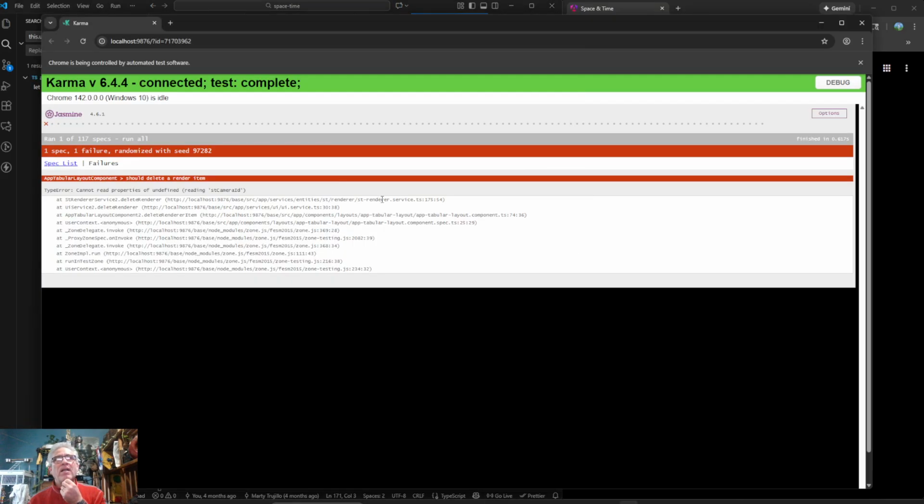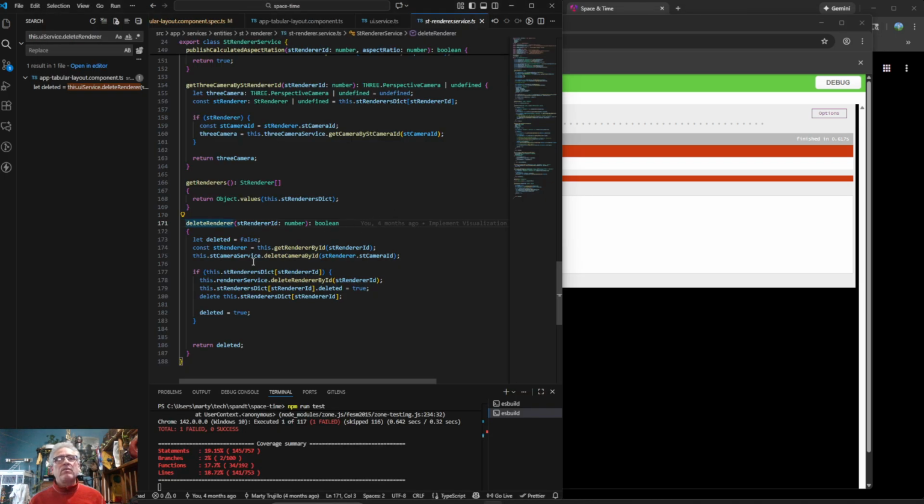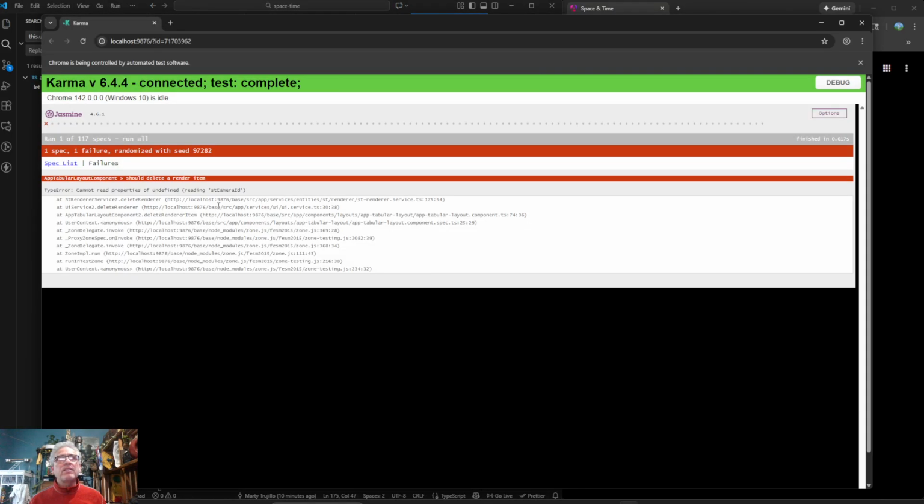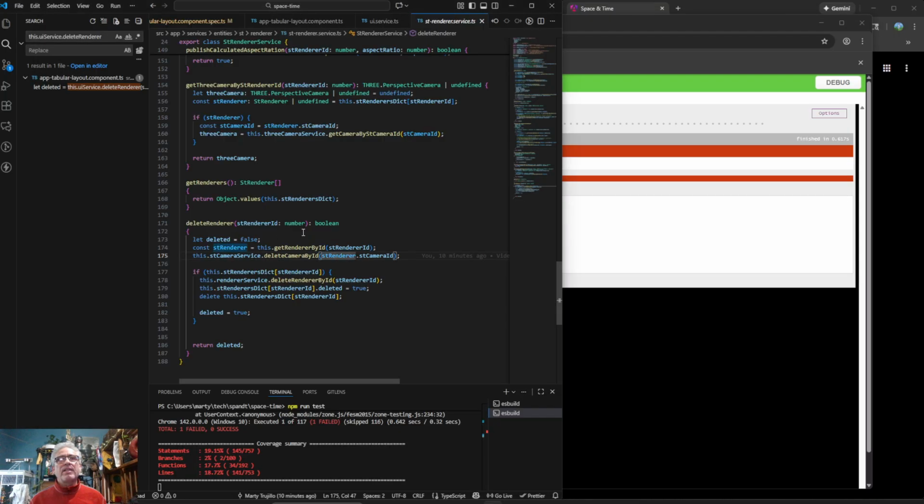So it's dying on line 175. And it's because ST renderer doesn't exist. Right? I think that's exactly what the error says: cannot read property of undefined for ST camera ID. So the ST renderer doesn't even exist. None of this exists.